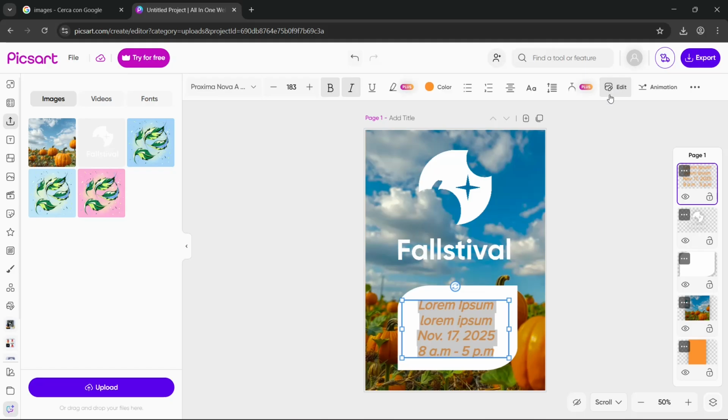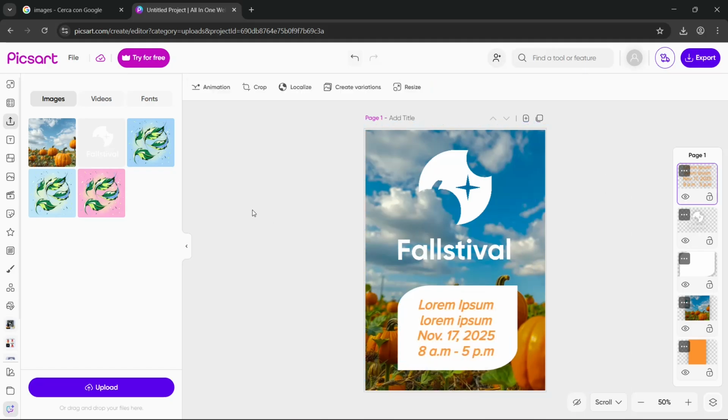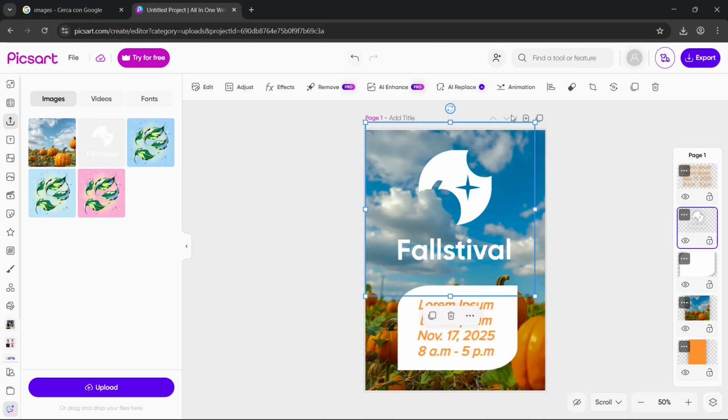We can choose to edit the pictures. Again, we could try editing this one, but I don't think it would work since it's just a PNG, which I've exported and edited through another app. We can find many tutorials on the channel that explain how to remove backgrounds without using credits from PICSART. There's many other apps that can do that.